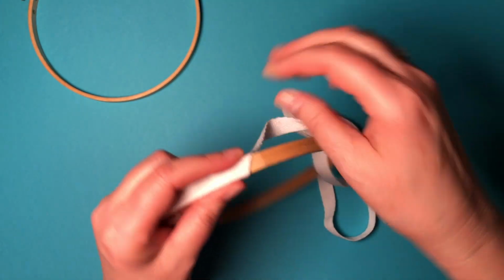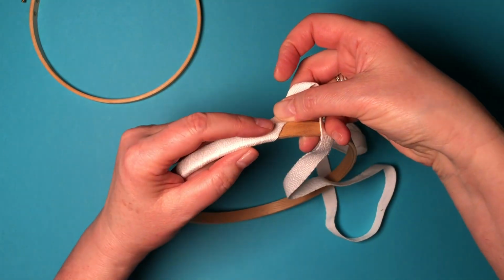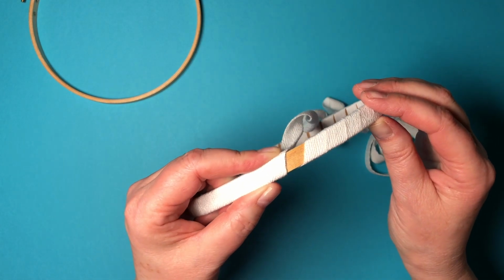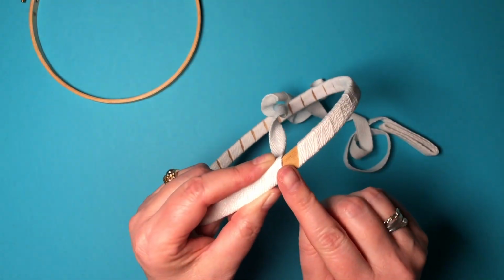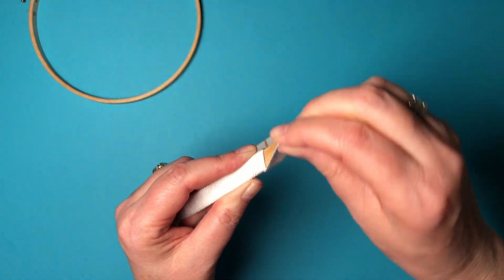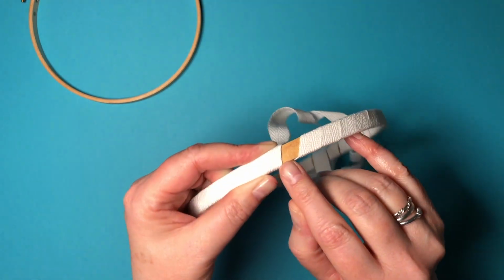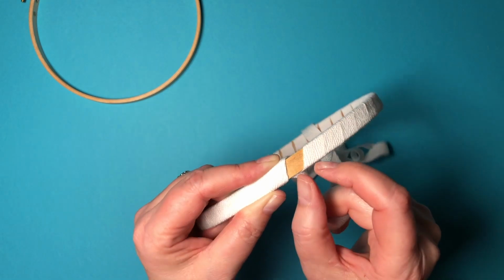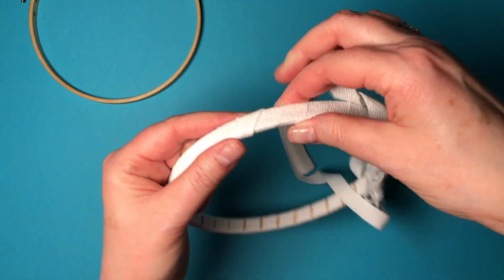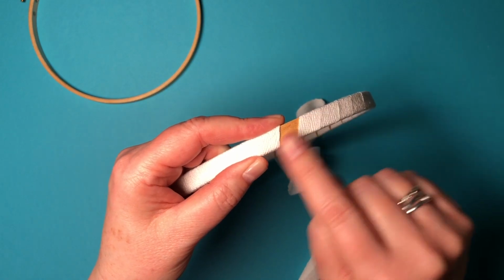So let me do that really quickly, and I can show you what it looks like when I get to the end of it. Okay, so I've wrapped all the way around and I'm at the end. And sometimes I get lucky, and when I get to here, I have exactly the right width to make this lay flat. But I've come up a little bit short here. You can see that it's a little bit too narrow right here to have this part lay smoothly. Can you see how it's kind of laying on top of the twill tape on either side?